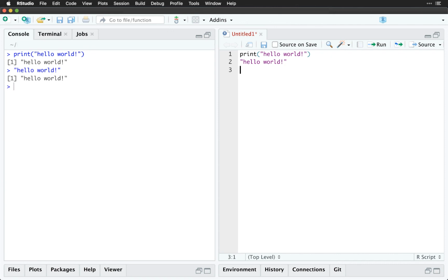Now, the message function is in fact different. If you type in message hello world, it will actually message in a different format. You can see there that it's orange, and that it doesn't have that 1 next to it. This is the standard way that R developers message users. Now, the message function is actually a little bit more flexible than this. I can store a variable x is 1, and I can say message x equals x, and it will actually message x equals 1. It will input the value of that x into that statement. So that's the message function.